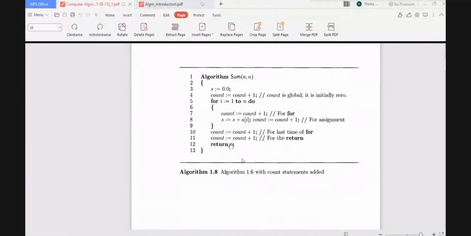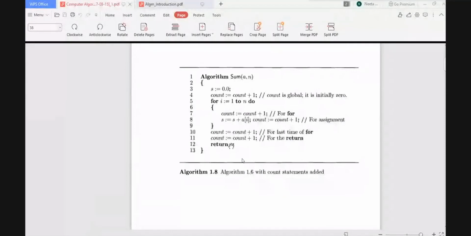So, my dear students, if I talk of a statement count, s equals 0, can I say that the count is only 1?